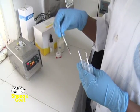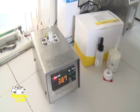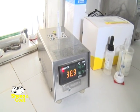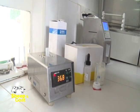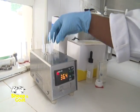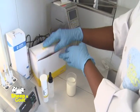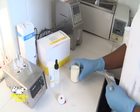These tests include checking if the goat milk has been adulterated with cow milk, which is a common occurrence. A bacterial test is also done at the farm level to confirm whether the milk is water or additives free. These tests are further redone at their state-of-the-art laboratory. Lois elaborates further on this.